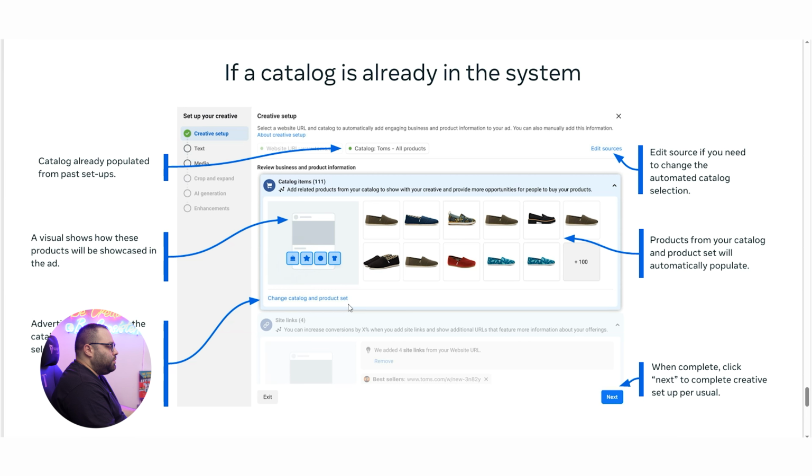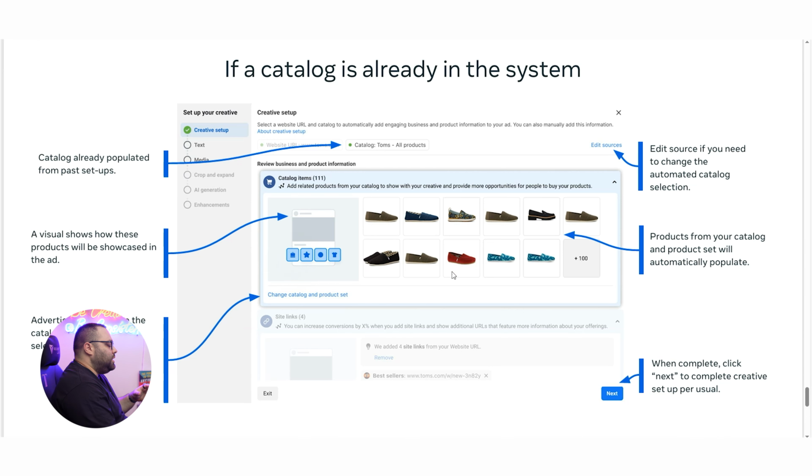So here you are going to be able to control and just put a product set, for example, of bestsellers, which I think is going to be the best thing to do. Just do a product set of bestsellers and use it with a catalog. For sure, two settings for you to check, especially if you're selling many items or clothing. And a few moments later, I have tested and it didn't hurt me, at least. I cannot say that it improved the results immensely, but it didn't hurt me like other AI enhancements have done.